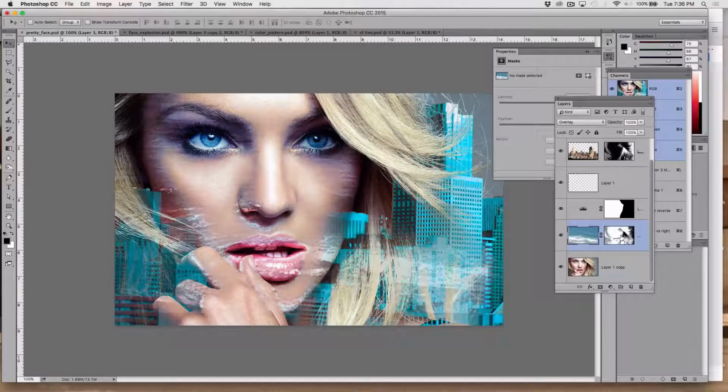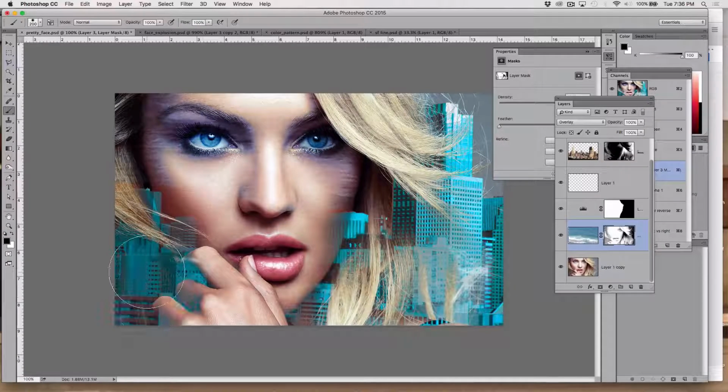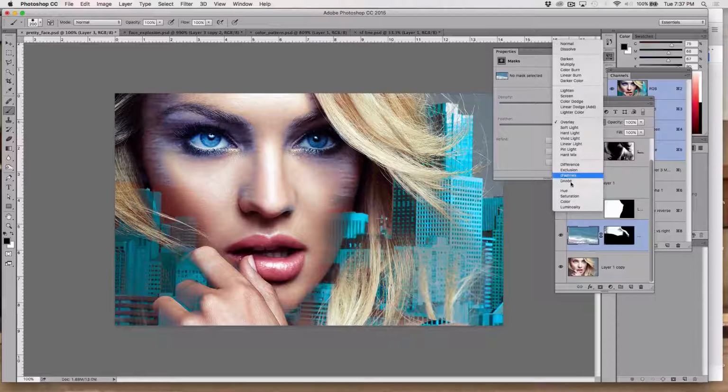And again, selecting this existing layer mask, and then I can simply increase the size of my brush and only put that layer where I want it. Okay, so now I have this effect on the eyes that wasn't there before. It's very subtle. And to amp that up a little, I could try a different blending method.